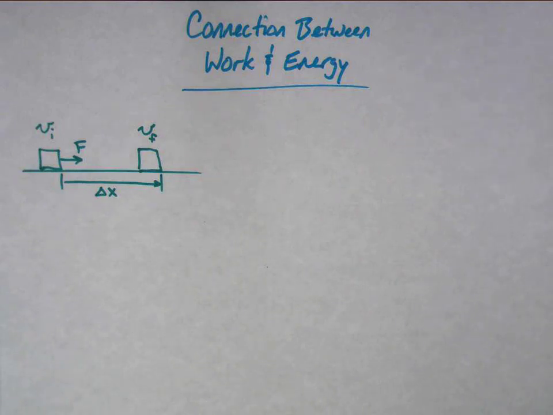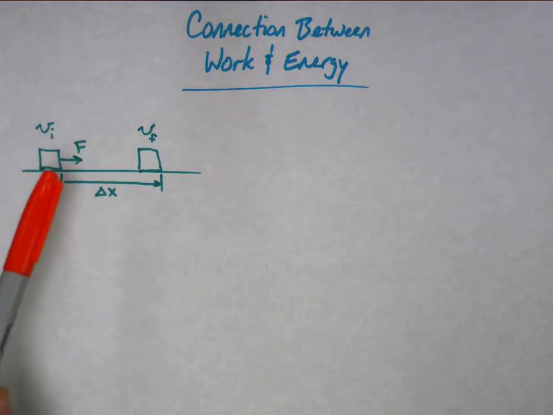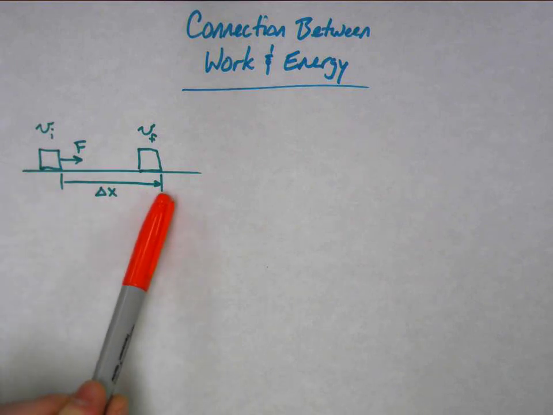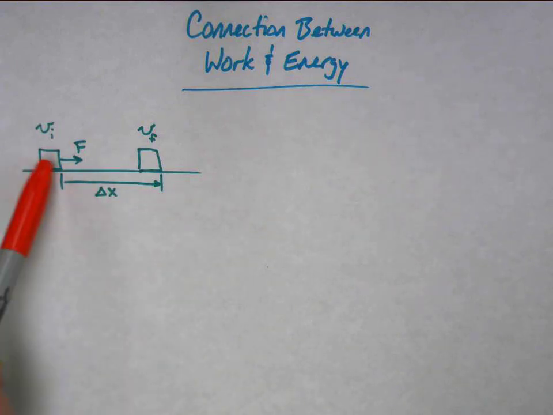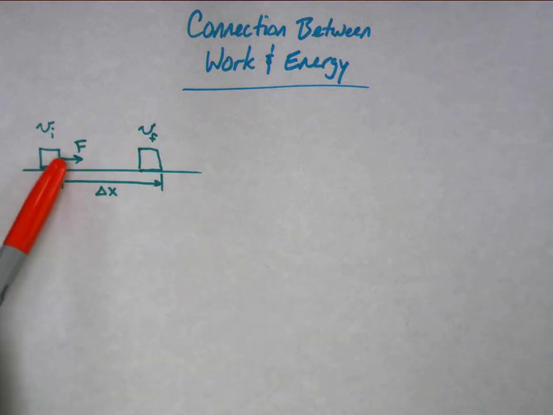So, for example, you might have an object, and you're going to apply a force to that object, and the object will move. All right. So, what do we have going on here? While the object moves, you've got your displacement. The force is continuously applied to the object all the way across. The force isn't just a one-time thing over here. It's applied the whole way.